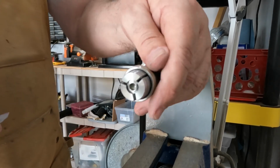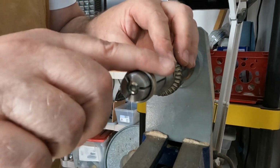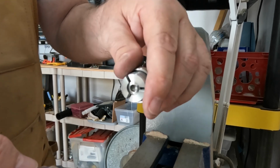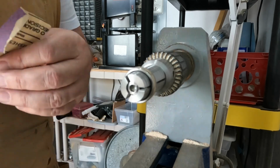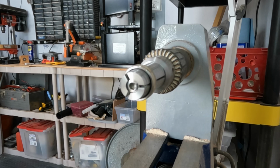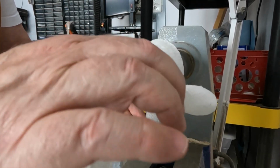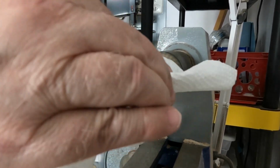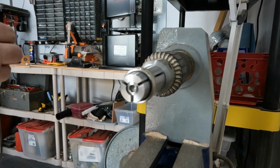All right, we got him shaped. Now we're going to put maybe one more coat of the clear on him, the thin, and then I'll sand him a little more, and then we'll go ahead and polish him. Good and clean here. Cleaned up. There we go.